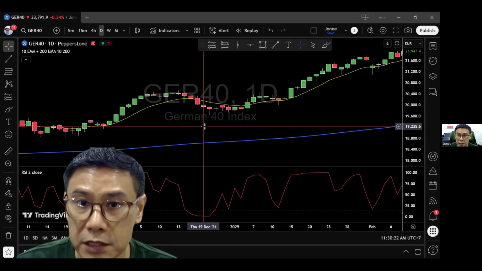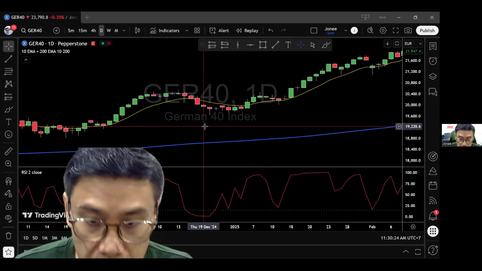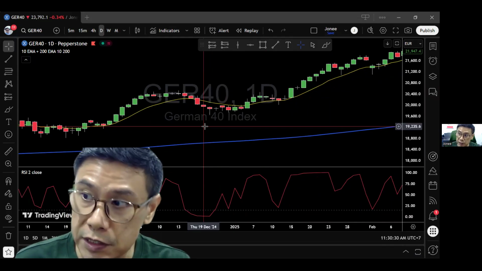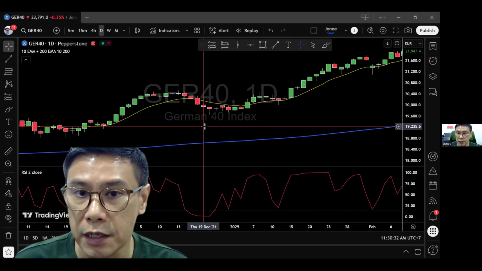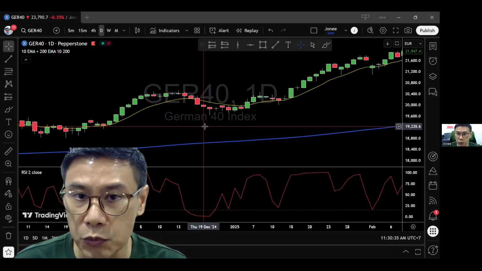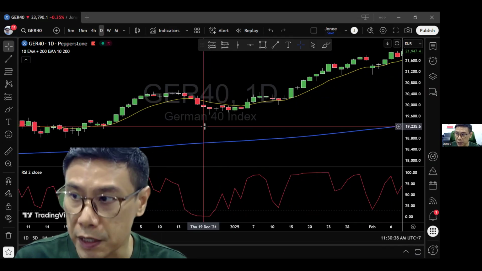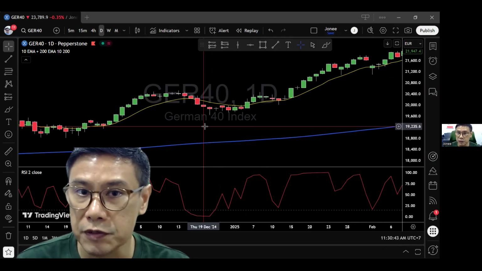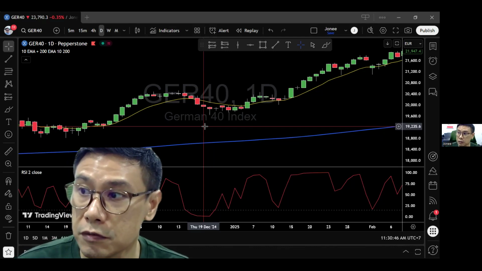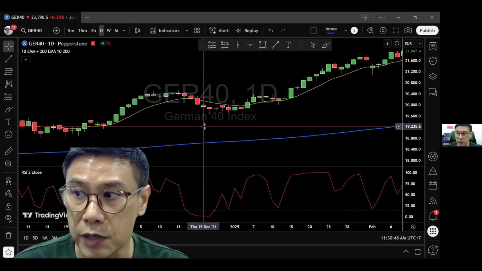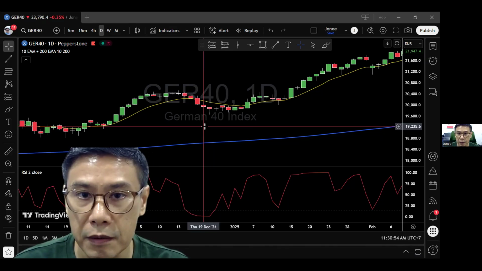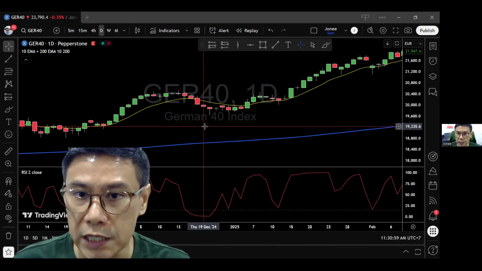As the name implies, mean reversion means that you are waiting for the market to overextend or at least show some weakness, and then you enter at that weakness and hope that the market continues to trend towards your favorite direction. Okay, so we're going to use this for Germany 40. Note that you can use this also for other assets like Nasdaq or S&P or gold or silver or oil. Very much any market that shows strong tendency to trend.